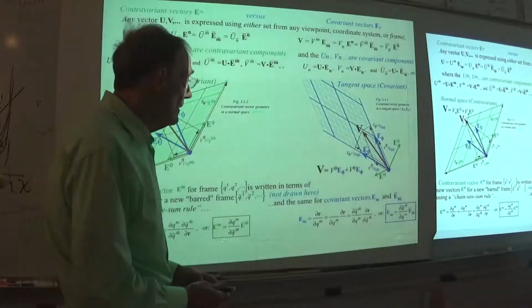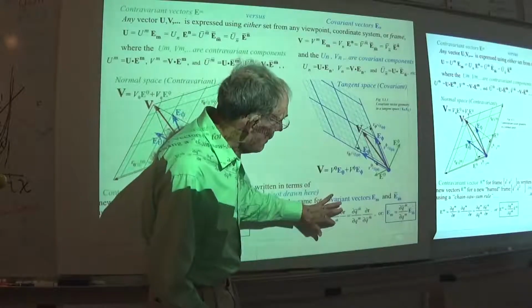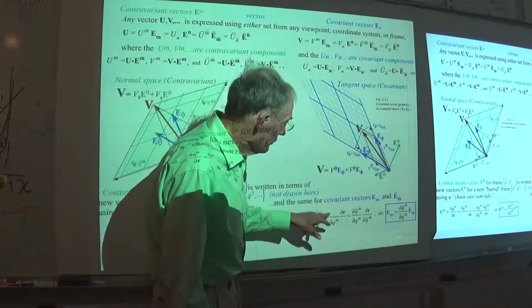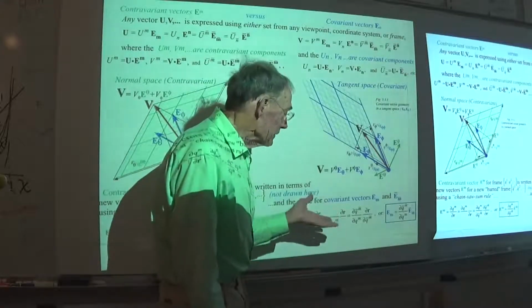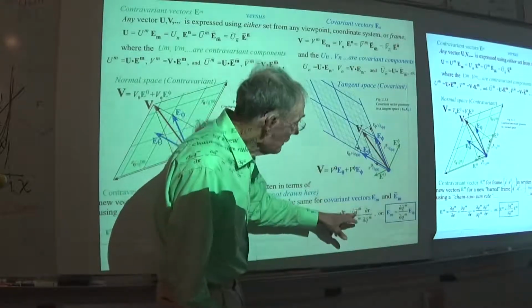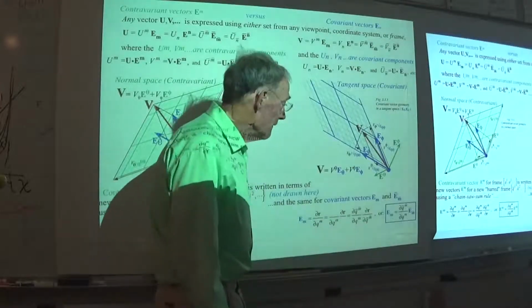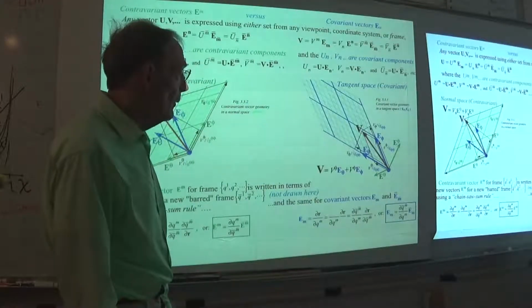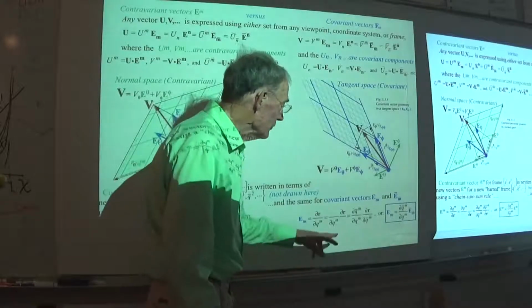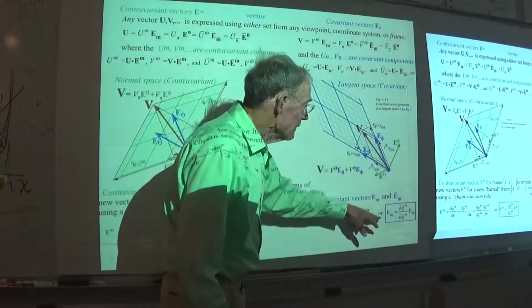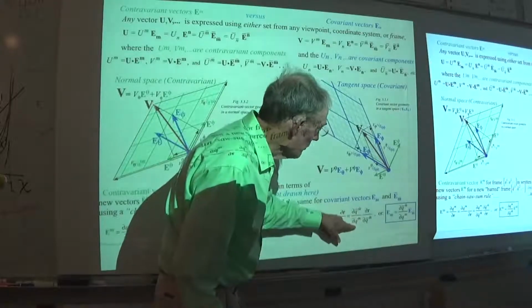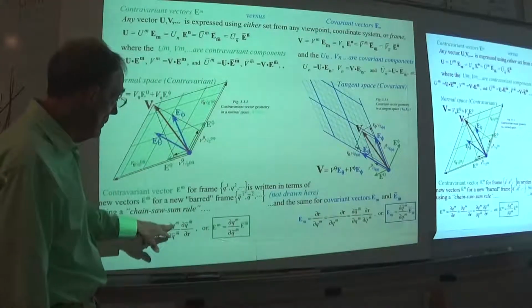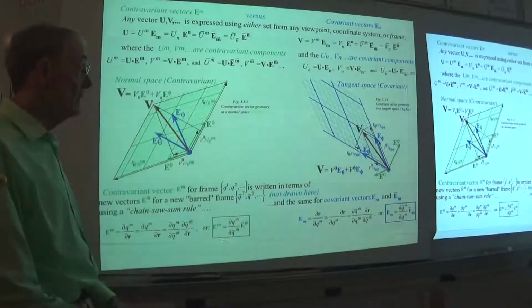Okay. I do the chainsaw, I saw them in half here, and I put whatever it is I want to go to in the blanks. And I want to go to barred things, so I stick them in there. Bingo. You've got a transformation, because there's the m and there's the Jacobian that goes between bars and unbars. It's the inverse of this Jacobian right here. It takes you the other way.